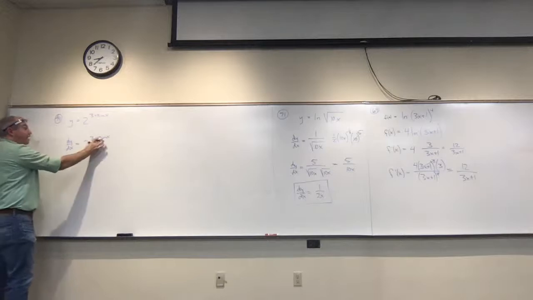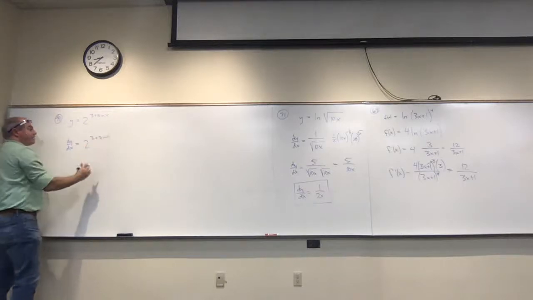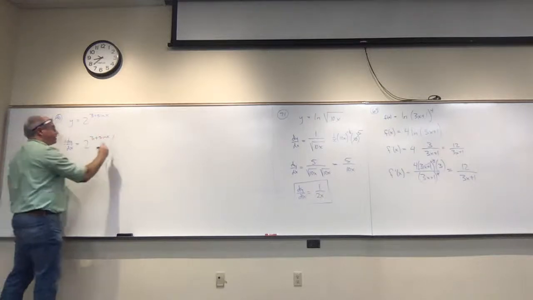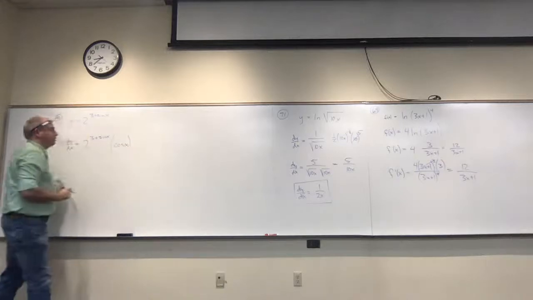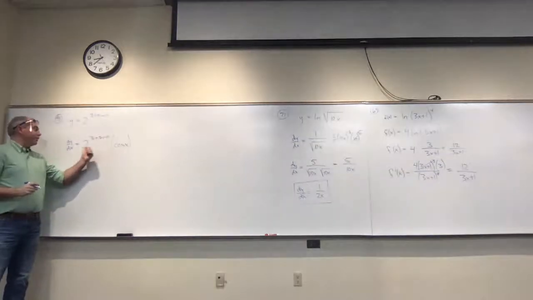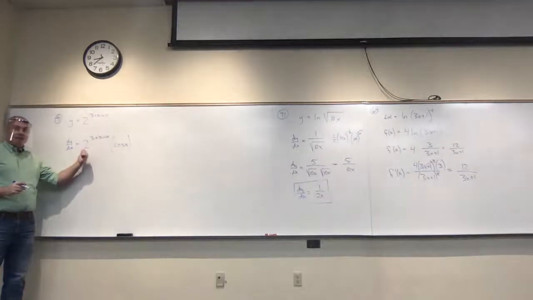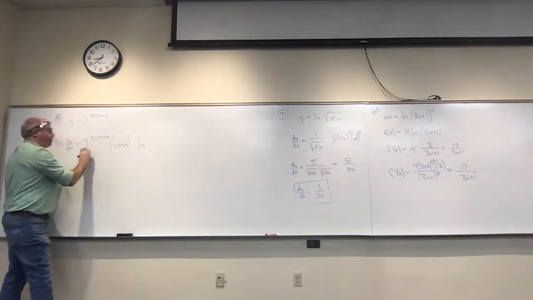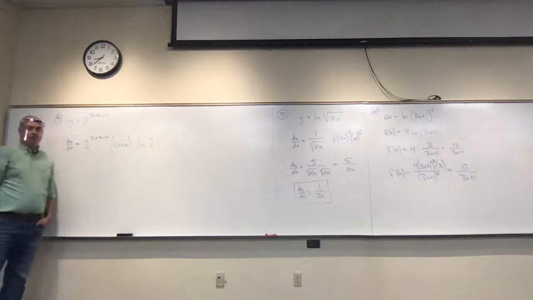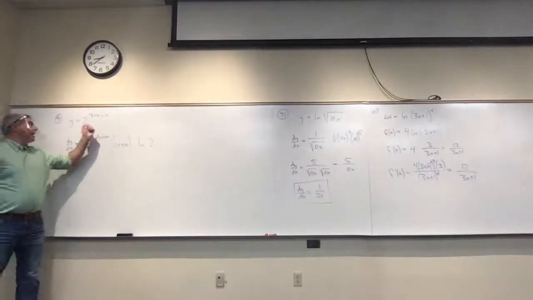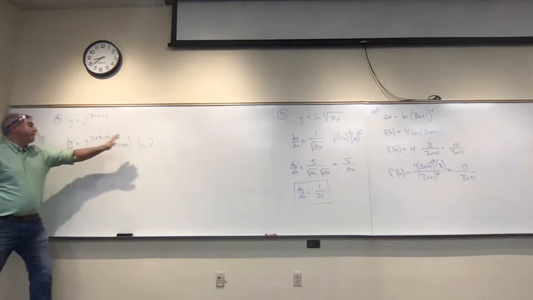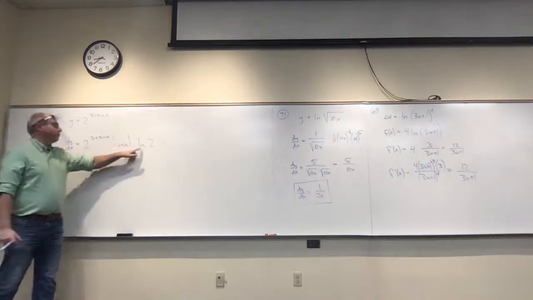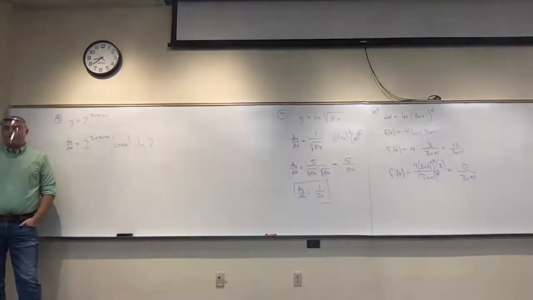Then if it were an e, I would just then multiply by the derivative of the exponent. So I'll do that now. The derivative of 3 is 0. The derivative of sine of x is cosine of x. And then I have to account for the fact that this is a 2 and not an e. And what you have to do is you just have to multiply by the natural log of the base. And in this case, that's 2. If this was e to this power, then I would end it here. But since this isn't an e, it's a 2, I have to multiply by ln of 2. And that's the only difference.